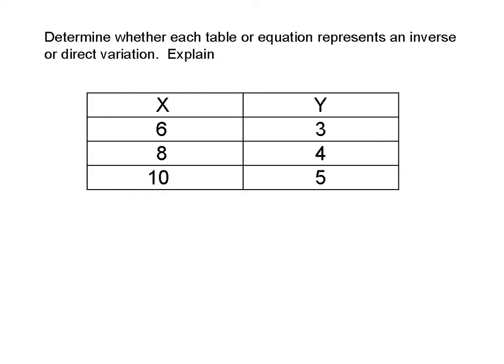How about this table right here? Is this a direct variation equation or an inverse variation set? Take a look. Notice I can't multiply them all to get the same thing, so that rules out the inverse right away. They multiply together to get different products. But it is a direct variation equation because every time we're doing the same thing to the x to get our y. Notice what we're doing is taking it times 1/2, times 1/2, times 1/2. So if you ever see that relationship where something's always being done to the x to equal the y, then it's a direct variation equation.